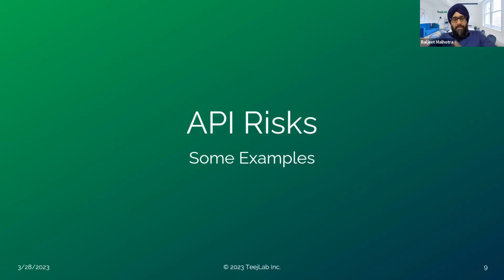Now let me turn my attention to API risks. API risks obviously are coming from the fact that these APIs may get compromised or are already compromised. So we are familiar with OWASP top 10 recommendations, thanks to OWASP. But I want to go a little bit deeper on some of those recommendations and share some more insights from our research perspective.